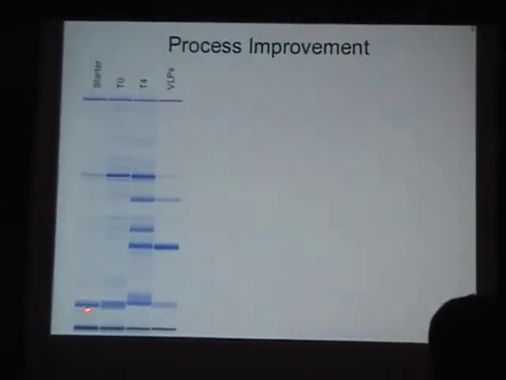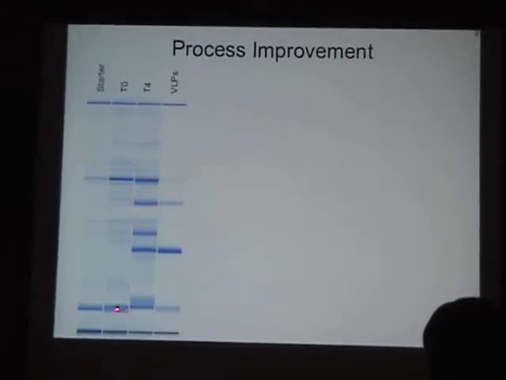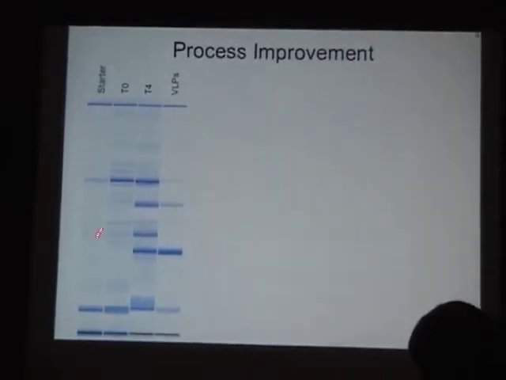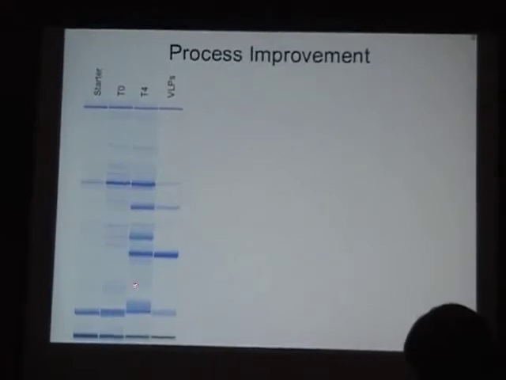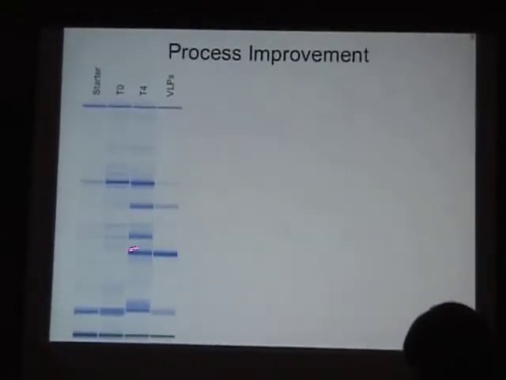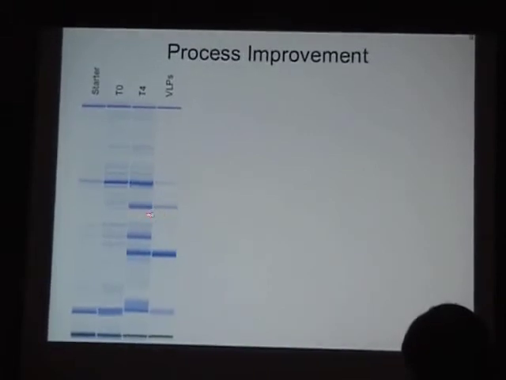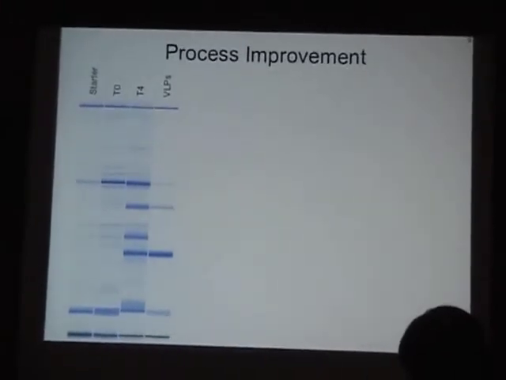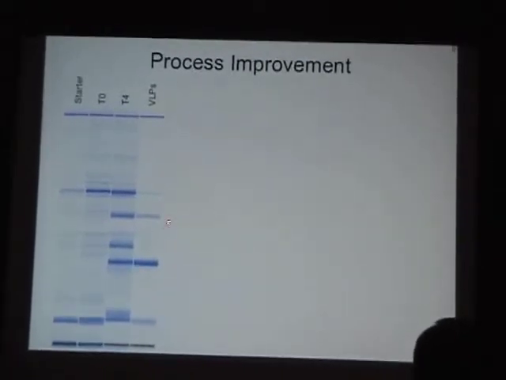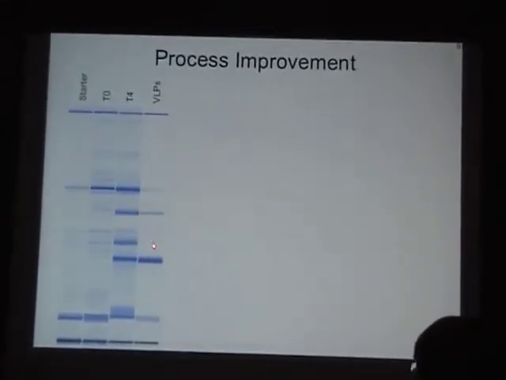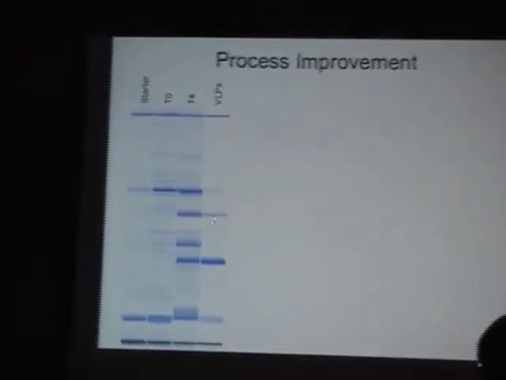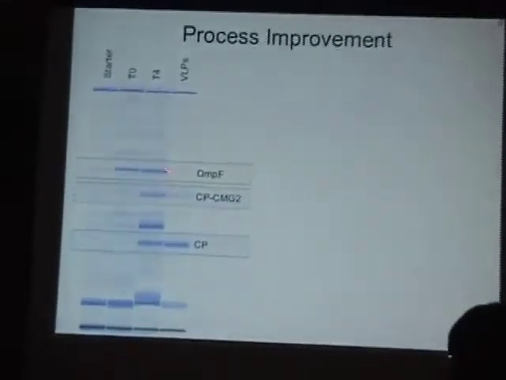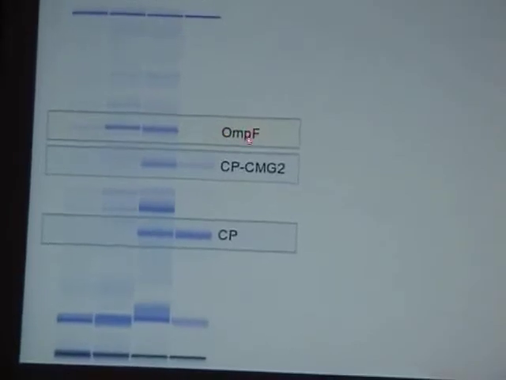So right here, I've just got an electropherogram of some different protein samples along the way of an expression. Our starter culture shows no induction, T0, no induction. After 4 hours of induction with IPTG, we have huge bands for the coat protein, and in this case, it's a CMG2 fusion. That's capillary morphogenesis protein 2, important for anthrax. And so we were displaying that on the outside. And here, I'll black box the purification method, but you can see that we get a couple contaminating proteins. The major one, which is present in all these samples, we analyzed by mass spectrometry, and we found it was this protein, outer membrane protein F, or OMP-F.